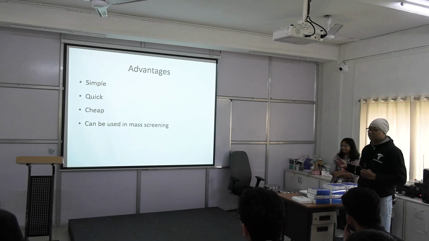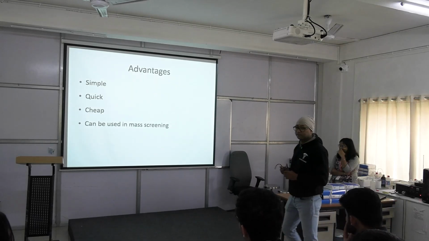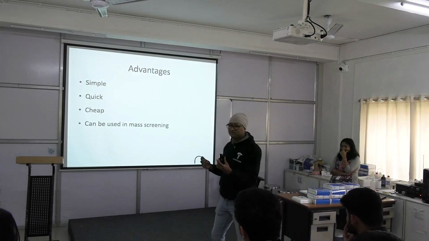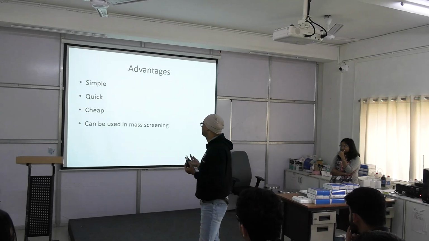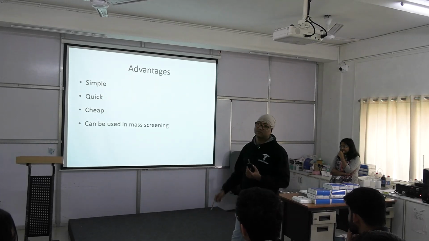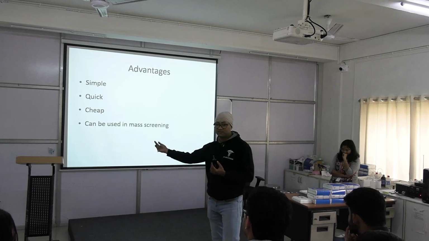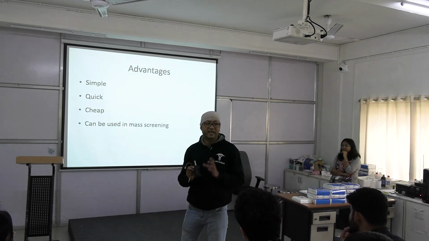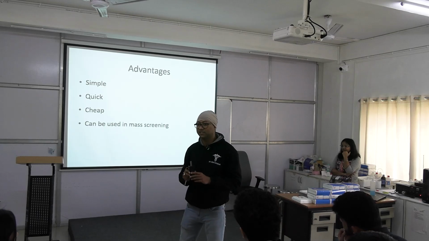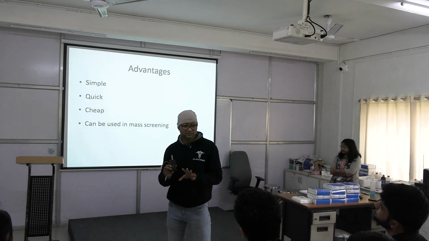This is subjective error. Okay, what are the advantages? What is the cost? Very cheap. It costs nothing, okay? Very cheap, quick, and can be used for mass screening. This is important. Your examiner will ask you that it has many problems, it is not accurate, okay? There are various sources of errors, okay?